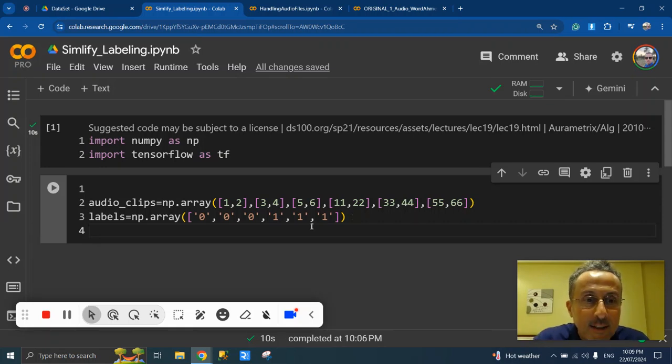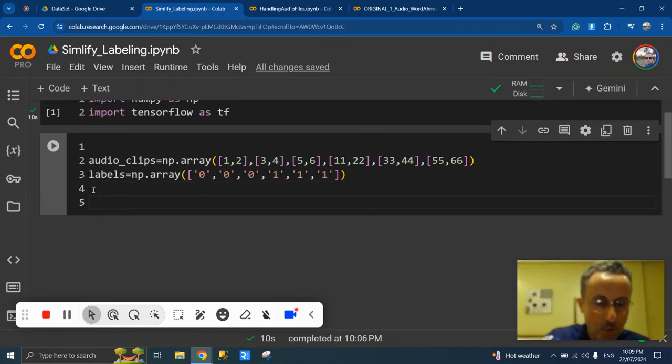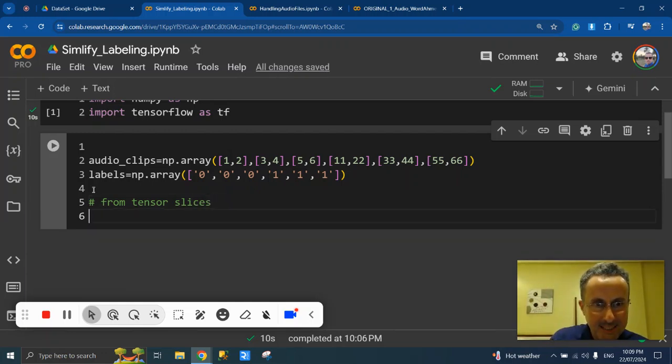Who will connect these audio clips to these labels in the correct manner? The brilliant, magical TensorFlow can handle it for you. Thank you, TensorFlow. There is a library called from_tensor_slices.